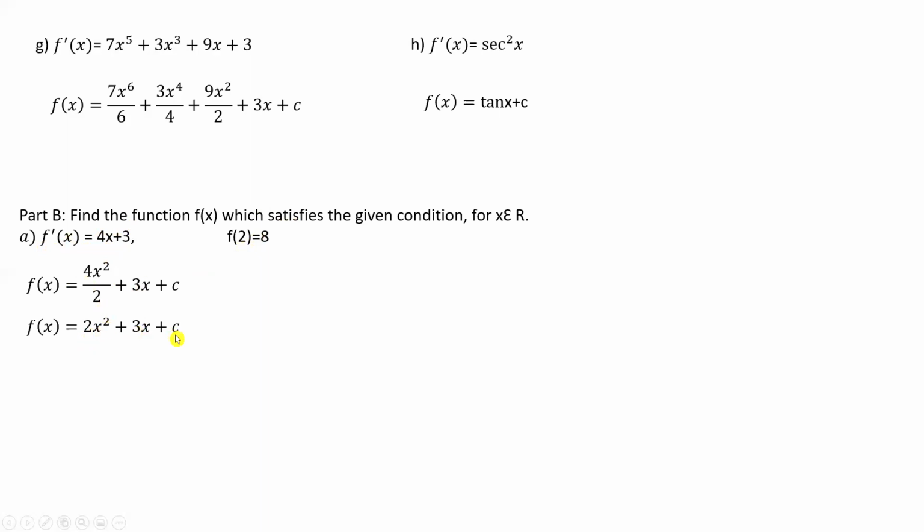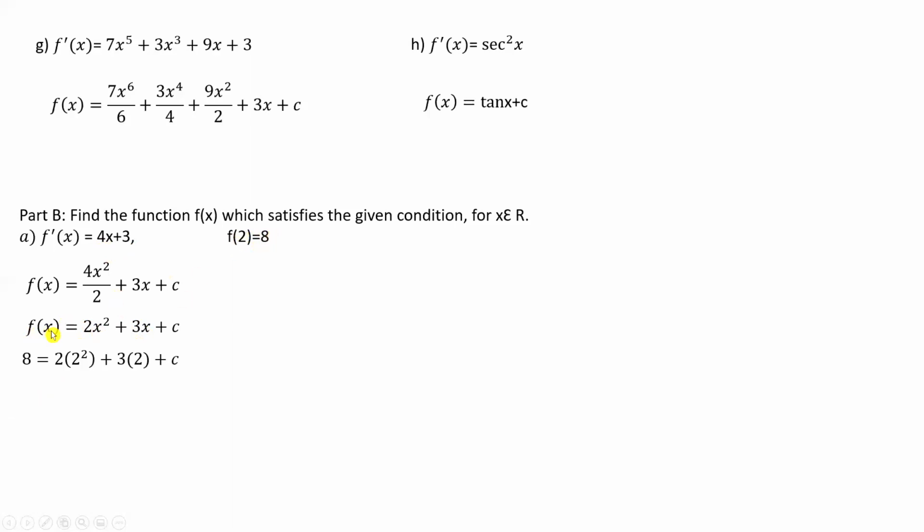Now the lovely thing about this section is you can check your work at any point in time. Take a derivative. Derivative of 2x squared is 4x plus 3. We know we're on the right track. Okay, time to deal with this. It says f of 2 is 8. So it's f of x. So that means x must be 2. So we're going to plug 2 in for all our x's. And what's this? F of x is another way of writing y, so y must be 8.